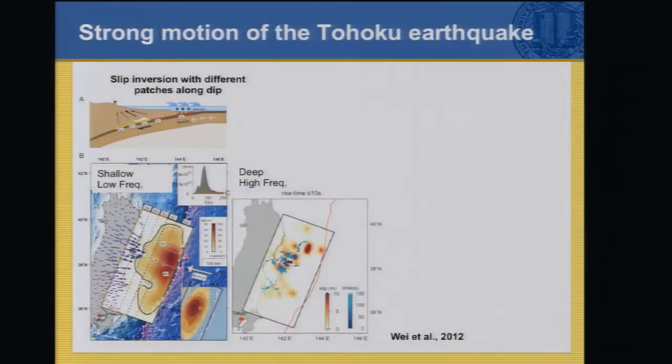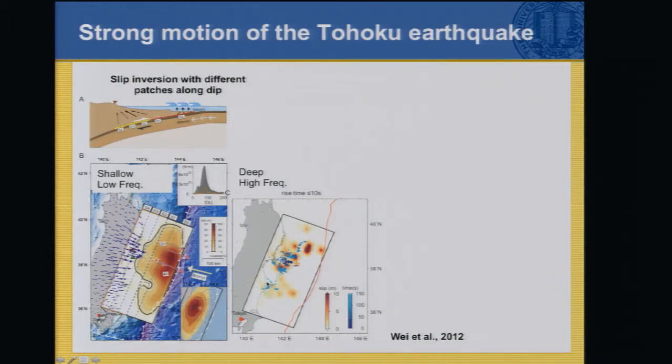And this is a finite fault solution from Shengji Wei, who's I think in the audience, where they were comparing the contributions of high frequency and low frequency. So on the left, this is the overall low frequency, and it's going to be dominated by the shallow slip close to the trench for the Tohoku earthquake. But if you only see the slip with short rise times, you see actually the high frequencies. The short period is located at down dip.